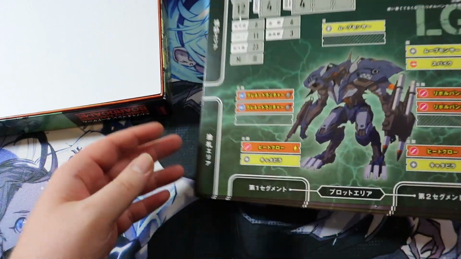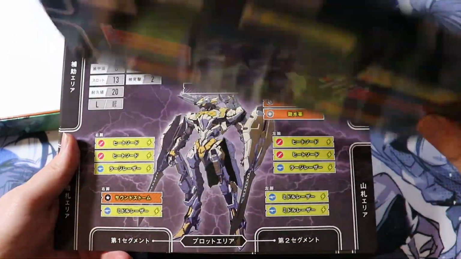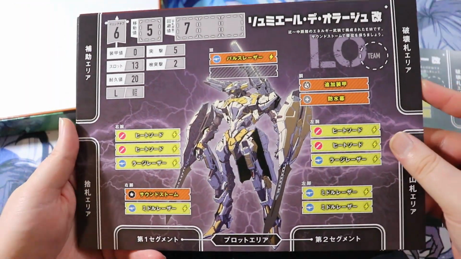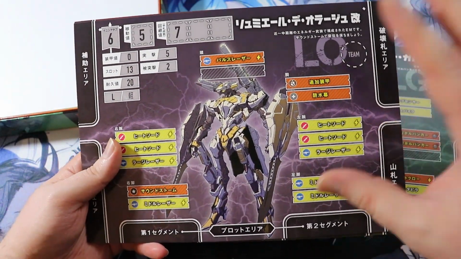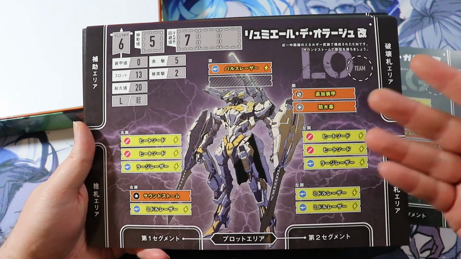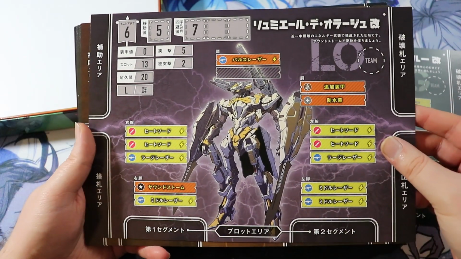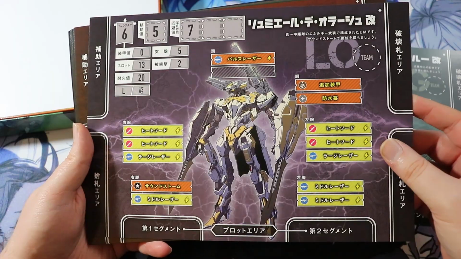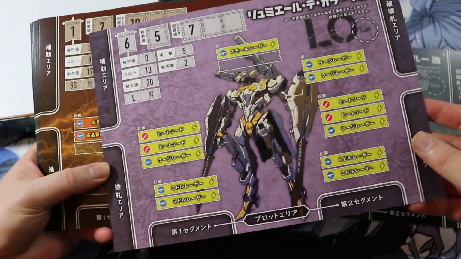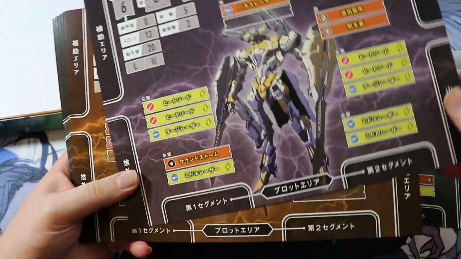Let's take a look at all of the mechs. We're not going to look at their English names because I want to show you what the actual print quality is like. And once again, this is a Kickstarter game, so this isn't indicative of the final quality of the Kickstarter, but it is indicative of the final quality of the Japanese version. So I would assume the quality is the same or better. I really like this mech. I think this one is super cool looking. As you can see, the backside is the same thing with different weapons and all that kind of stuff. Super cool though.